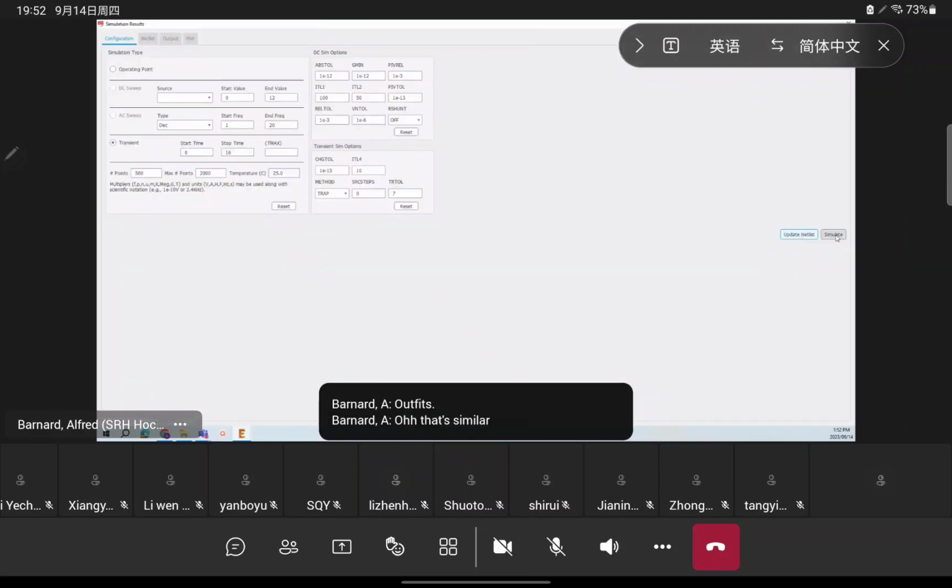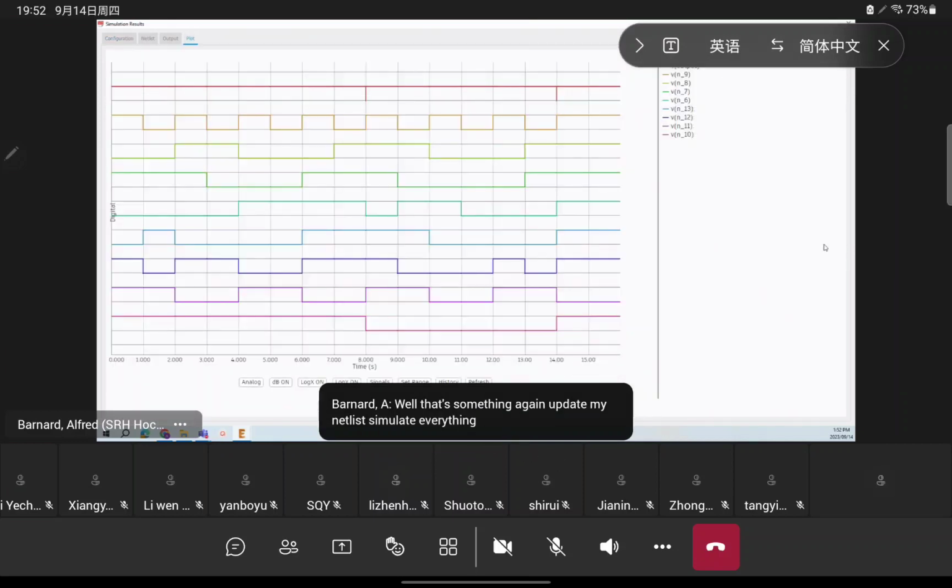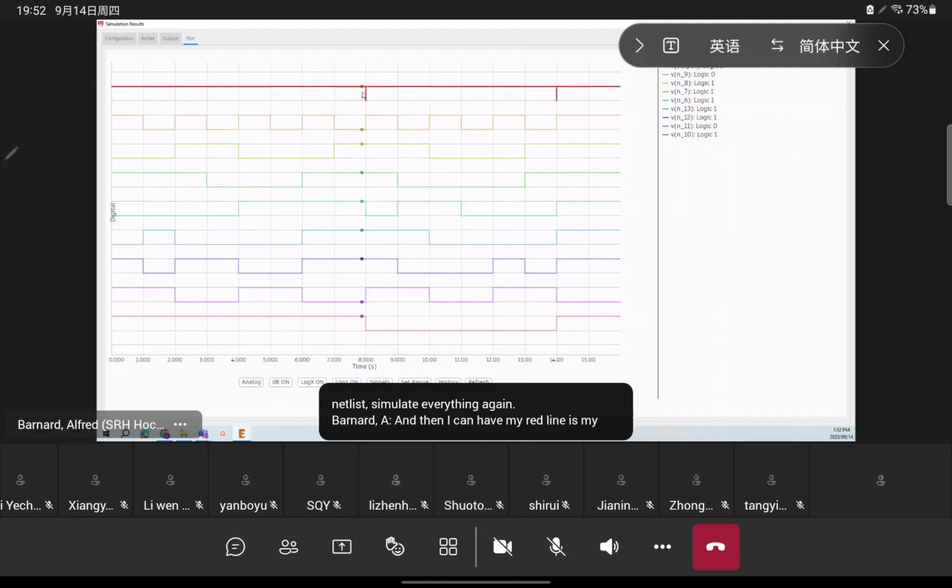Run the simulator again, update my netlist, simulate everything again. And then my red line is my output. And as you can see, it is pretty much always 1, except very, very few elements there. It is pretty much always 1.